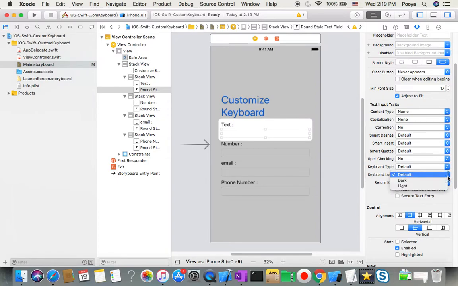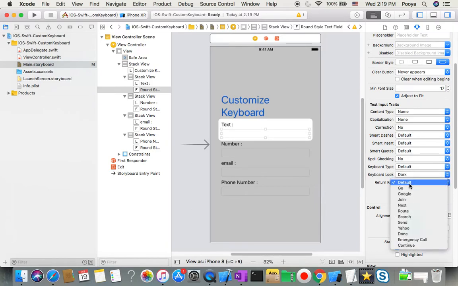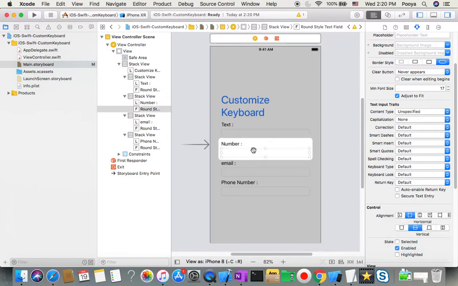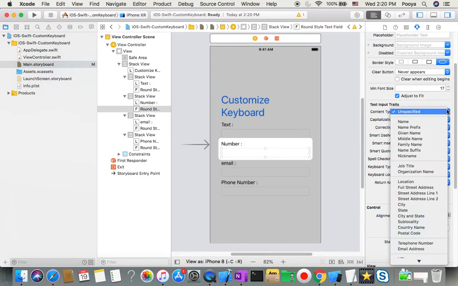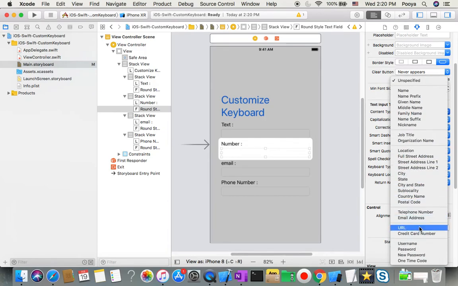And keyboard look, I say this one I want to be dark. And this one you say the return, what do you want it to be? I just say, for example, default. For this one, number, if we have a number here, it's not really important what field you select here.